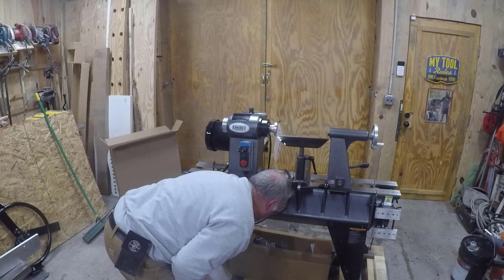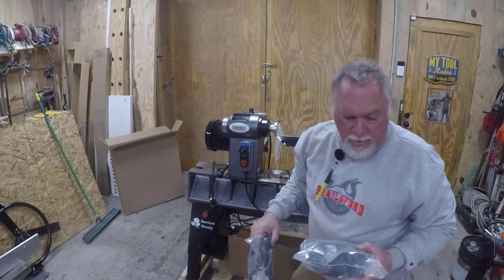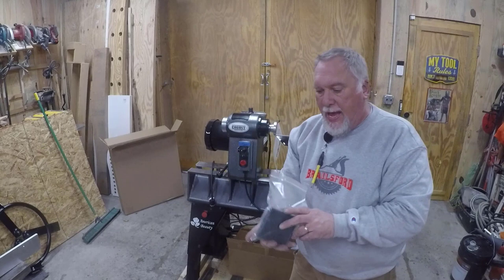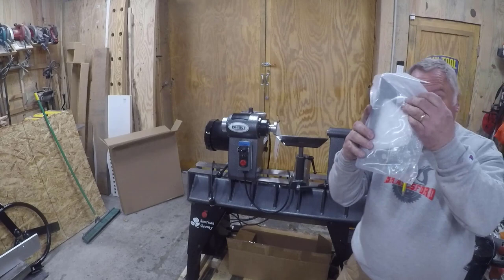Oh, I bought the caster kit. There's one there. Two, three, and four. What else do I got here? This is, oh, mounting pads. I also got the tool caddy. We'll put it on when we get it over into place.